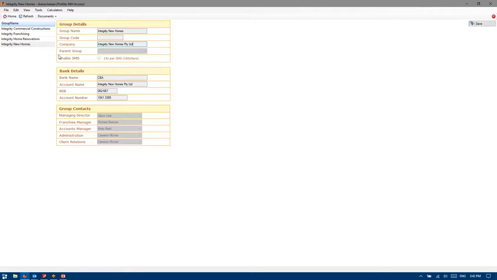But then second to that, we found it to be a very, very useful way of contacting a client and notifying them of key things, such as a standard template you could set up that was, hi, this is such and such from Integrity New Homes, just letting you know, or congratulations, your development approval has been issued by your consent authority. Your estimator will contact you in the coming days to make a copy available to you. So that's something that we've done internally. The fellow who looks after council applications and also receipting of those is tasked with going into the job and doing an SMS task to the client.